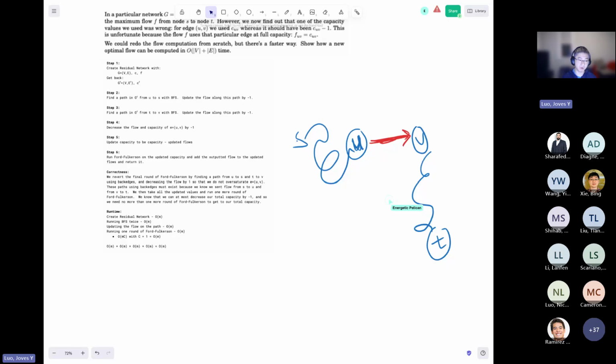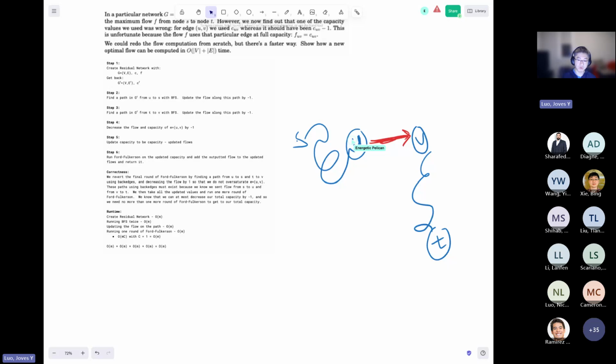Okay, so we roll back 1. And so we do everything here to roll back 1. We do everything here to roll back 1. And then we update this capacity. We lower this by 1. Okay. Update capacity. Right. And then we're going to create a new set of capacity. We're going to take our capacity, and we're going to subtract all the updated flows on our graph.